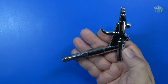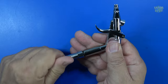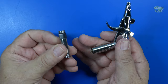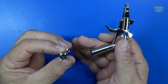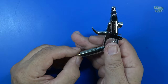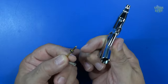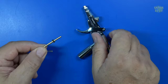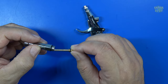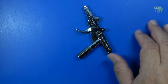Handle should just slide right off, and then we can take the air valve off. And you can see how that all looks. It does have a seal on it and its own spring and the air valve with the seal. Okay, so we definitely don't want to get this confused with our other parts, so we're going to keep that separate from the other spring.